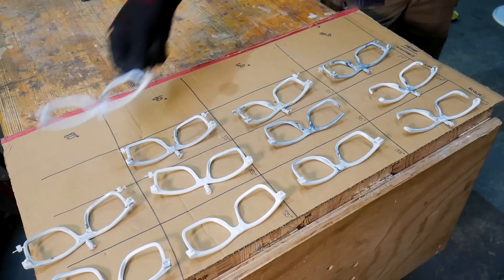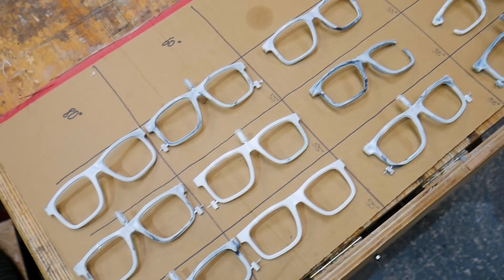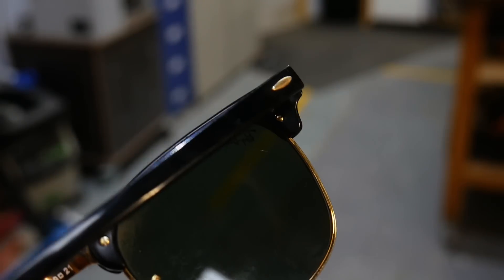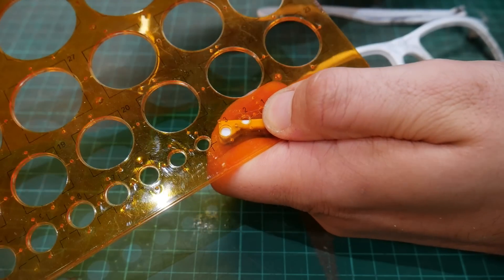After a few weeks of testing and lots of test frames made, we finally found that sweet spot that gave us nice consistent results. The next thing to tackle was how we were going to turn these three separate parts into a wearable pair of sunglasses. Two things needed to happen: the first being the hinges for the arms, and the second was the lenses. These sunglasses have been cleverly designed with minimal moving parts. Unlike most other glasses that use mechanical hinges, these have been designed with a little extra material in the pivot points so that a single screw can be added for the hinge. Not only does this mean they are far less likely to ever break, but if they did, the user can repair them themselves. The downside is that we have to manually drill all the holes in every single pair in exactly the perfect spot.